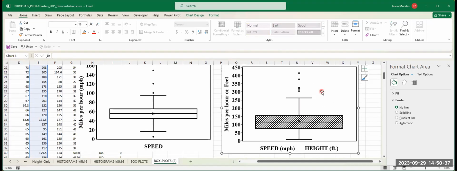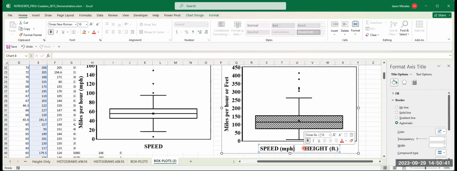All right, so all we're looking at is height. So I'm going to go ahead and change this horizontal axis to just say height. And now I'm going to change this axis to only say feet.